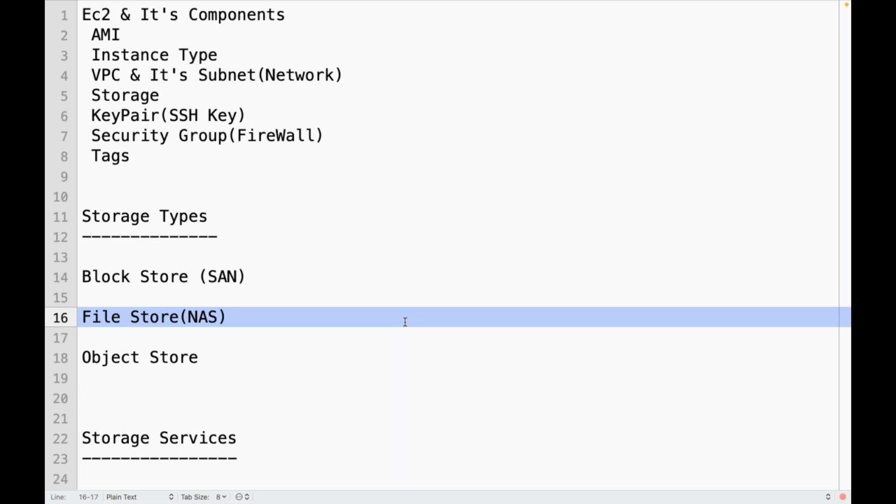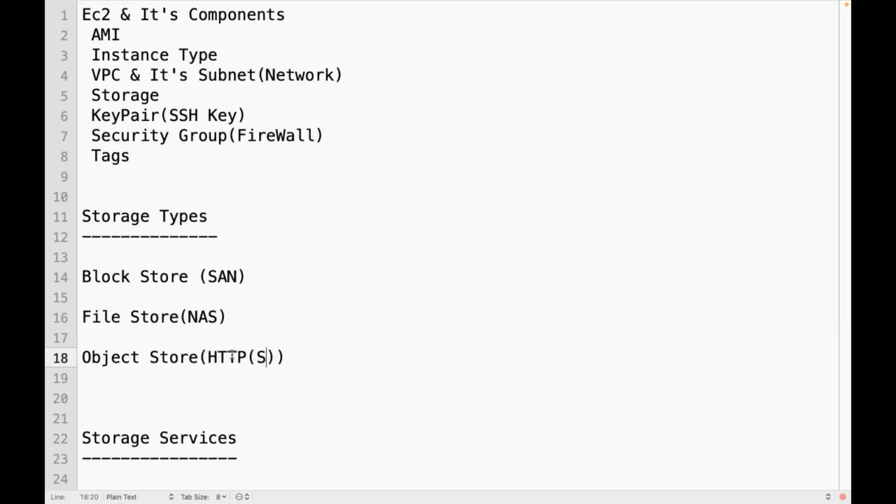So when we are uploading, this object store basically works based on HTTP and HTTPS protocol. Basically, it's an API. The storage is offered via APIs.